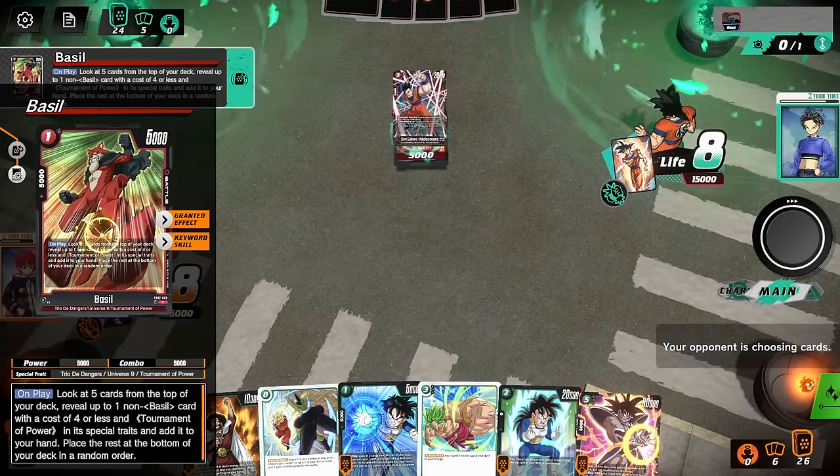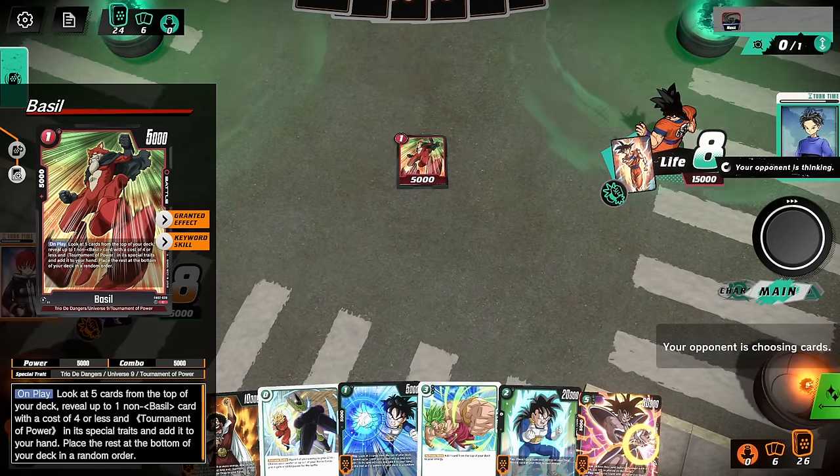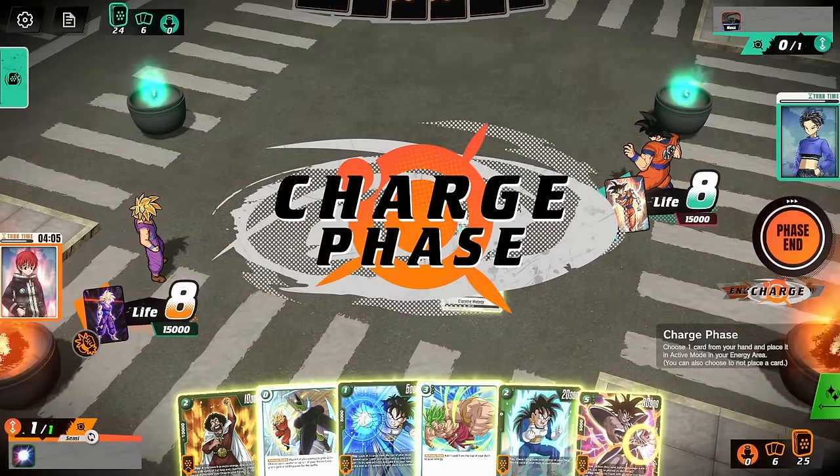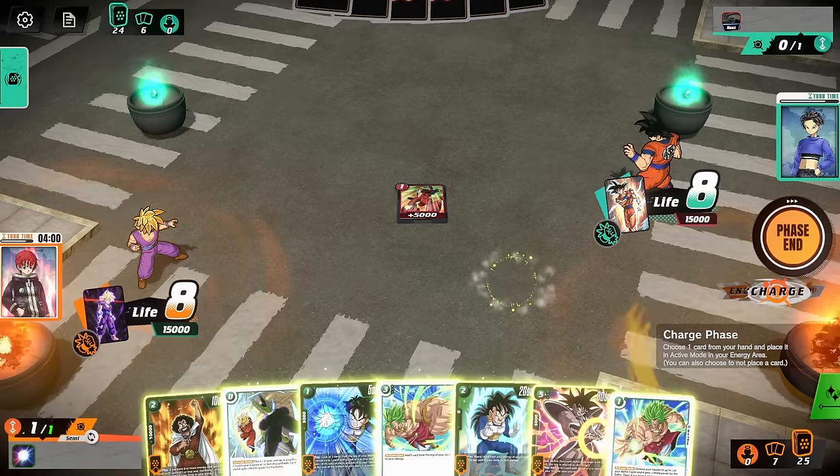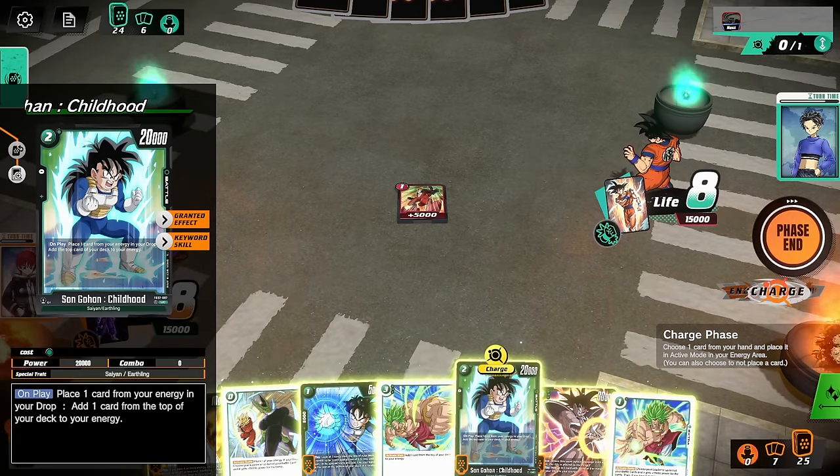Ooh, he has a red searcher. I haven't seen this card. Basil. I got to get back into the game. I got to learn the new sets. What could I say? 5K Basil on board. We do get a one drop gigantic meteor. That's always really good. I think we just charge the Gohan.